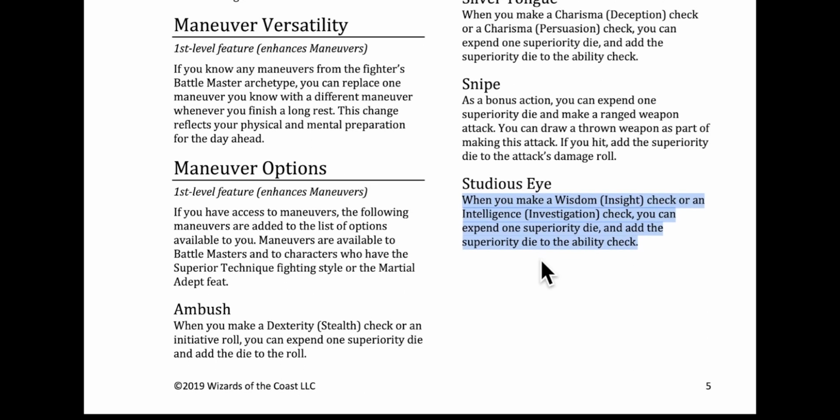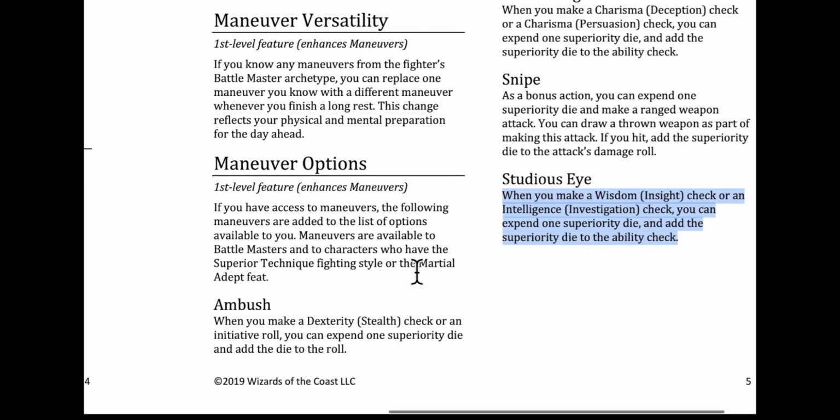That sort of goes with Silver Tongue. Situational, I could see where it would sometimes be used, but to be honest, as a fighter, I would probably just have one of the other more useful combat ones selected.